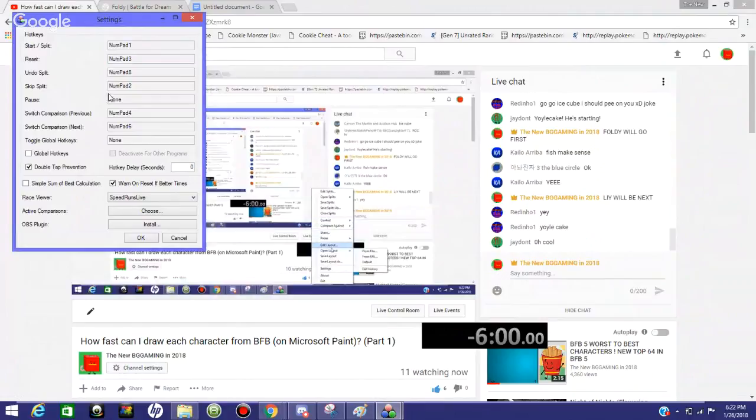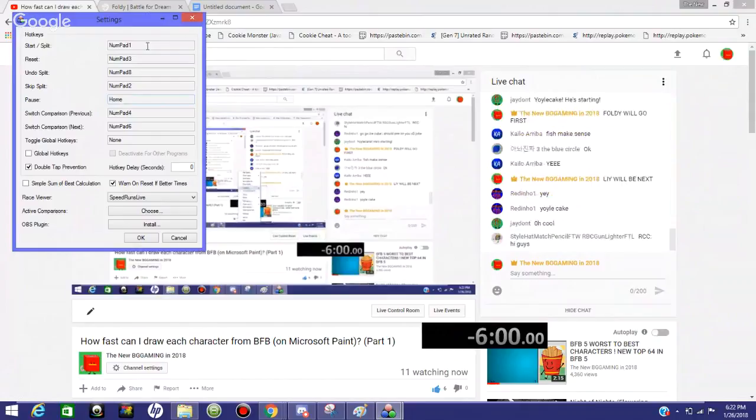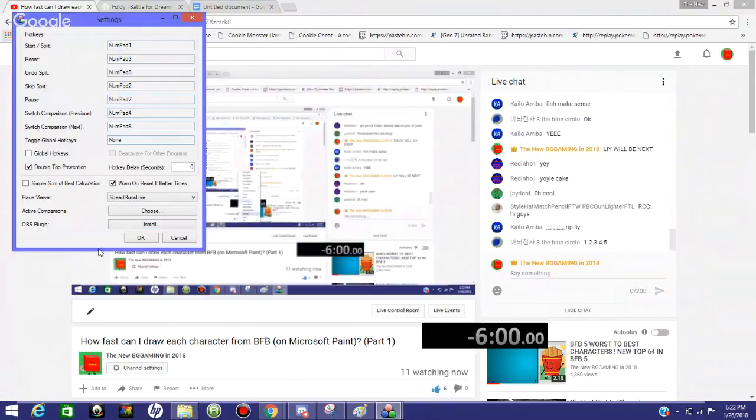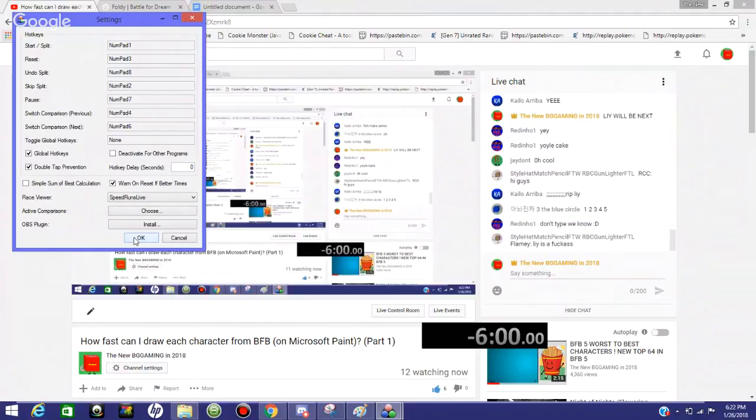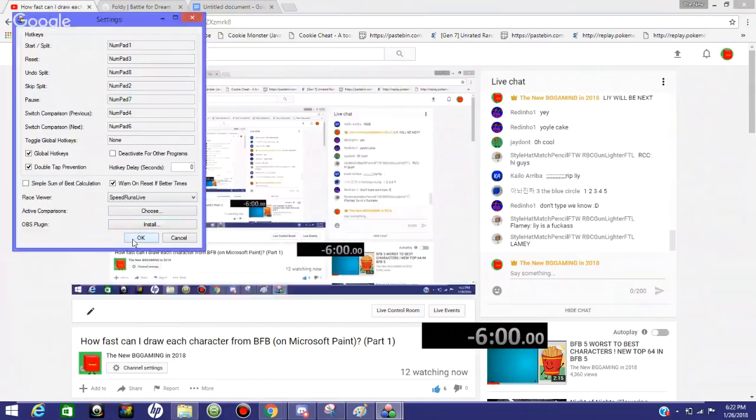Okay, is my number lock on? Hold on. Right, so yeah, you can have a hotkey delay. Yeah, let's turn on global hotkeys. Ooh, we also got the OBS plugin, but we'll get to that later. Alright, we should begin.